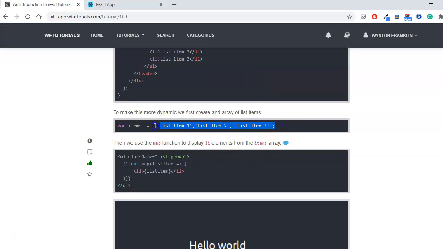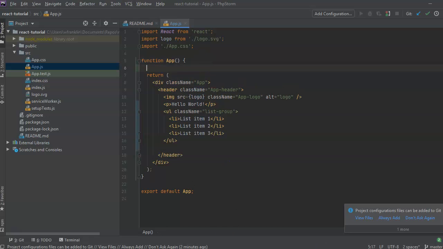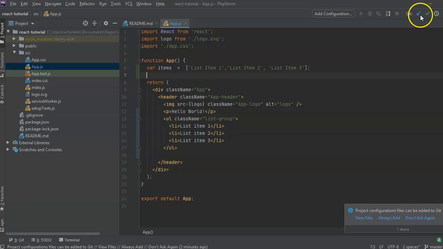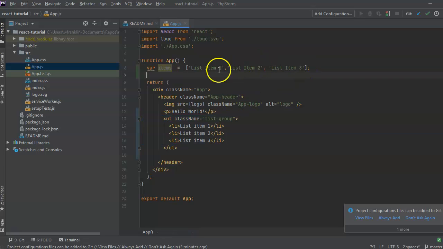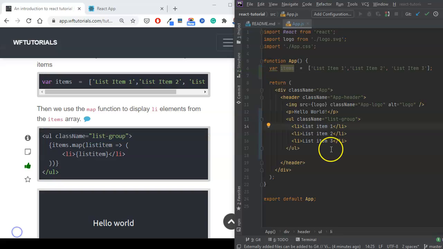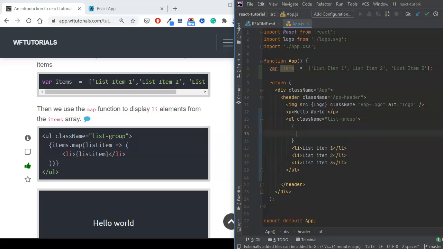So now we're going to create a list without hard coding it. We're just going to copy the variable items. Now we can add our variable here, and we're going to loop through each of these items and display each item. I just split the screen so it makes it easier to see what we're doing. We're going to add some JavaScript within our template, so we open and close curly brackets, items.map.